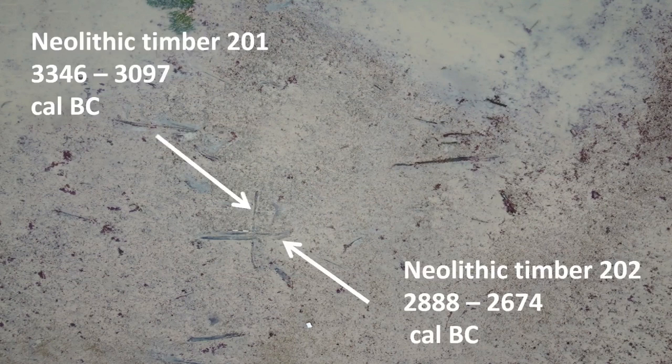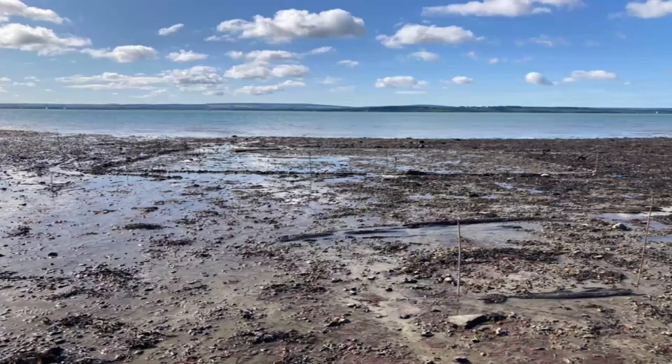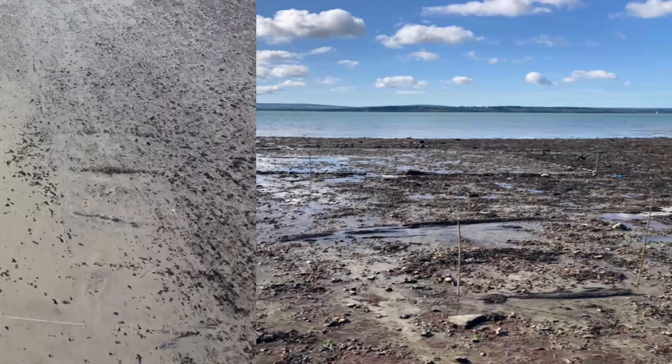We also looked at them, and as we dated some other features, some of them dated to the earlier occupation, let's say earlier activity, and the earlier landscape of 3,200 odd years BC, and others to the period just before 5,000 years ago. Then that 2,880 to 2,674 correlates with the stuff at the top of the beach. So it looks like we had periods of occupation. And looking at the cut marks and the order of the timbers, there seemed to be some form of anthropogenic activity putting them in shape.